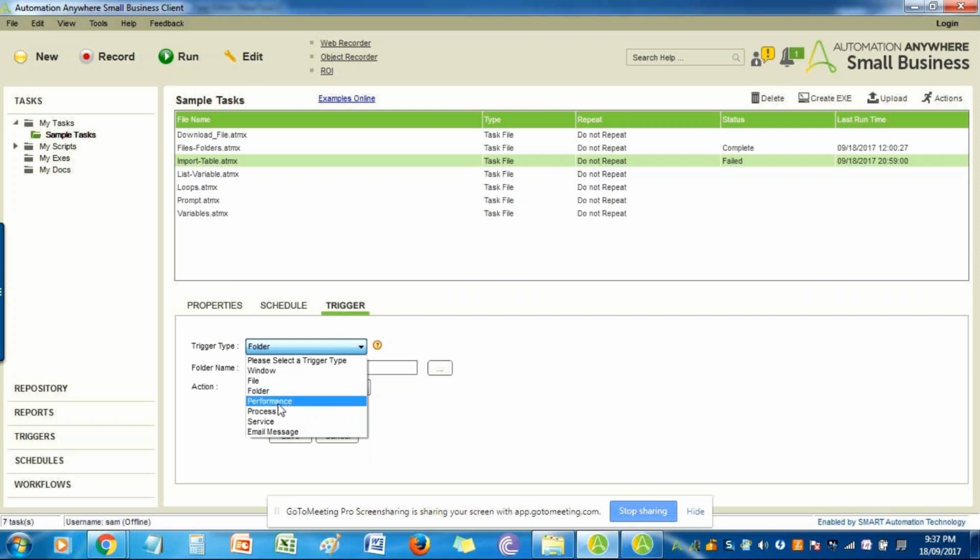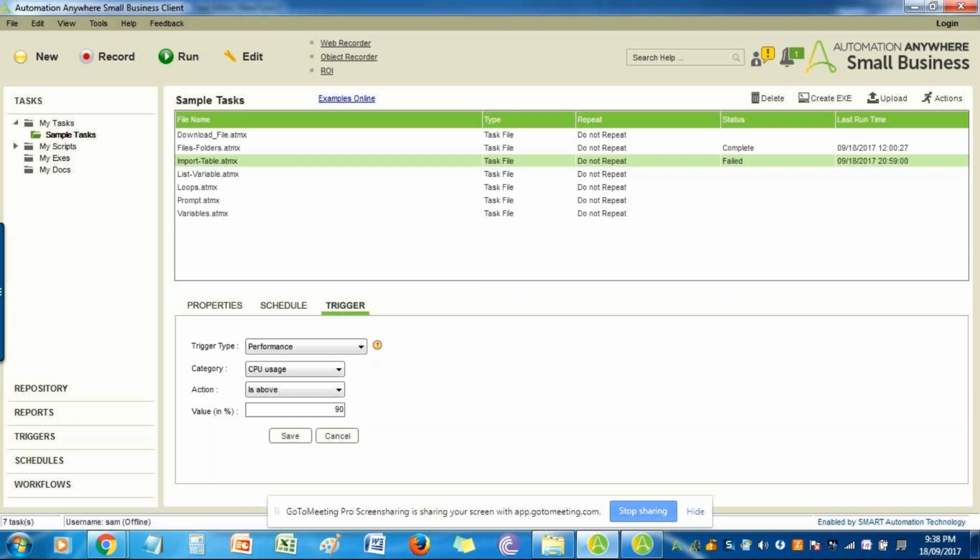And second, one more important thing is the performance, the CPU performance. Like if your CPU use is above 90%, your bot will execute, right? So there would be one more use case in that. Suppose while executing your bot, your CPU consumption becomes high, more than 90%.